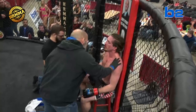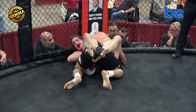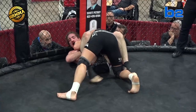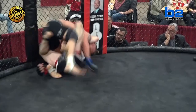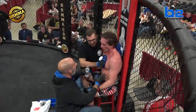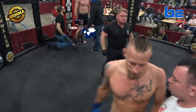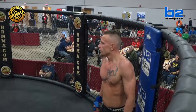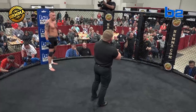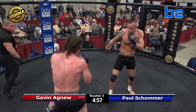Agnew had some great submission attempts but got out of them easily by Shomer, so I'm not sure who you're giving that round to. That was a tough one. Once again, right there, just exploding up from a bad position and getting out. Agnew has that guillotine attempt — going to try to elevate and lift him. As we talked about the headstand, it ends up in a more dominant position: hips down, kicks off the cage — that's all it takes sometimes. What are you guys thinking about the score? I'll say one to one. I could easily see Shomer winning both rounds though. I'd probably say one to one, but I don't really know.